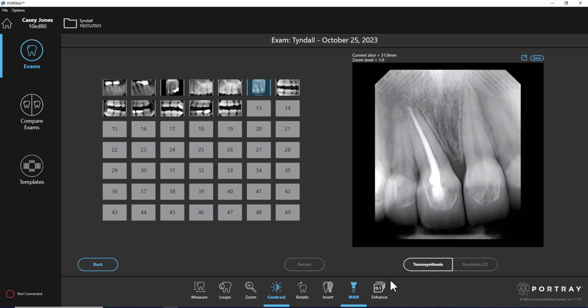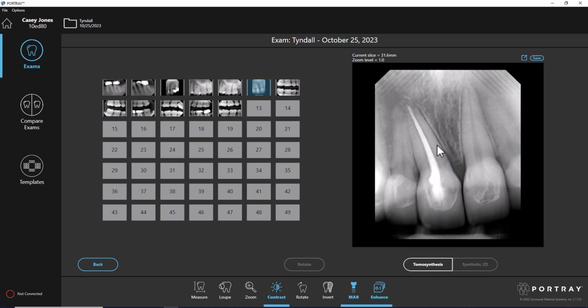And I'm going to do the enhancement again and show a few other features of this lesion. Now we know that where fractures occur, and if there's an infection in the area, which is much more likely with fractures, generally the fracture will point to an area of bone loss. So we should expect to see loss of lamina dura, maybe loss of trabecular bone. And so as we scroll through, now we see this fracture here, and you can see it goes all the way to the gutta percha.